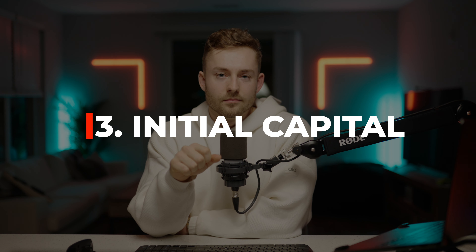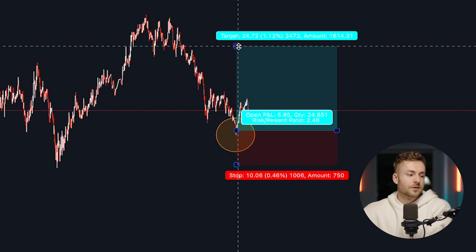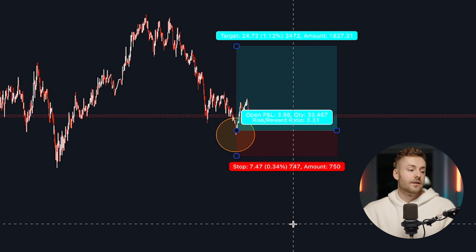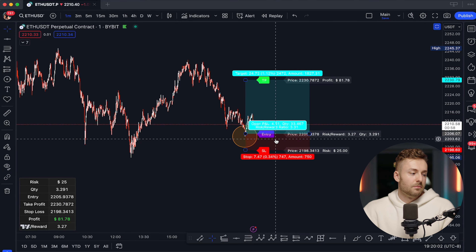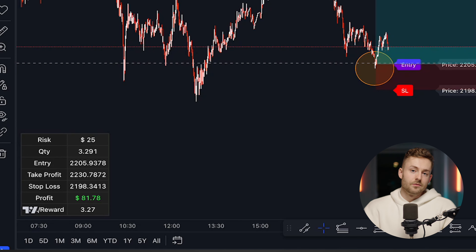After nearly losing all my money on CNET and putting in three to four years of repetitions, this aligned with when cryptocurrency started making a significant move. When I found significant momentum in the market, I'd wait for the price to round the corner and break out of highs. In the beginning, I was risking $500 on trades that would follow through and give me a reward of several thousand dollars — to the point where I worked my way up to not only $10,000, but $25,000 before crypto really started to take off. Once I had proof of concept, I was able to put it to use with conviction, and that's where my trading really started to change.